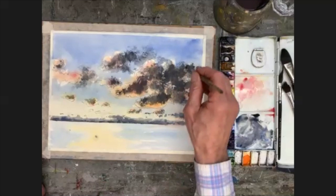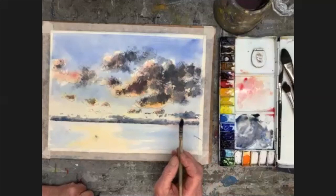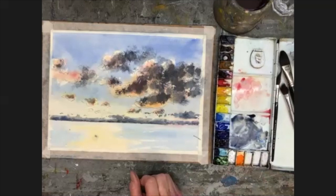Just for the moment, we're going to let that dry. And I've got to bring in some warmth to the sky and merge that in. I'll do that a little later on. And bring the sky down and do the sea. So that's as far as I'm going to go with this stage. I just feel that I'm going to leave it and then come back and put details on to try and make it all sing along.